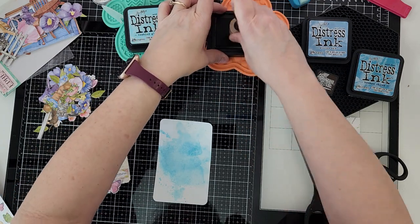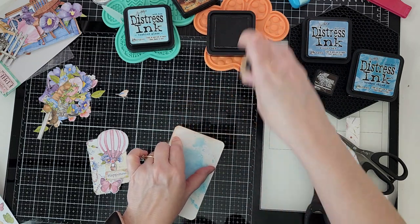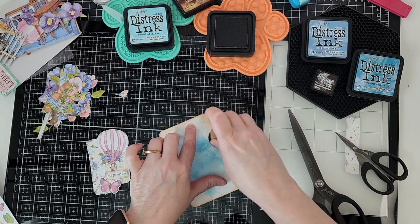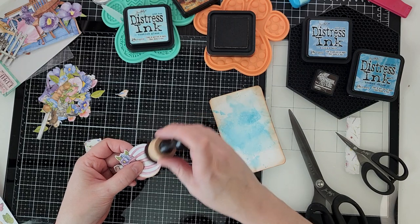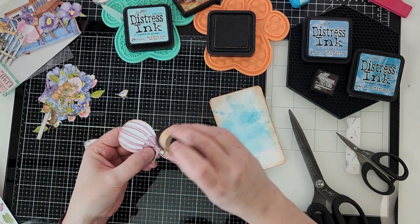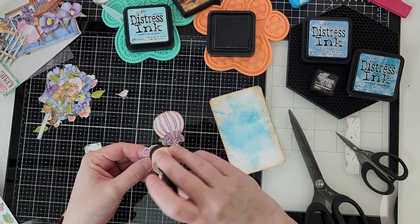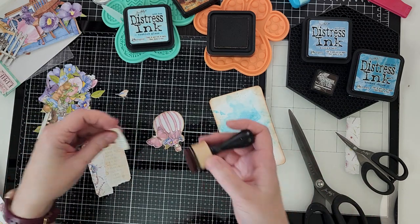This is an old one. It's loved, that is for sure. Just gonna go along the outside. This one is well loved. Okay. And then once I go around the edges here, I can usually just use whatever's left on there to kind of hit these little pieces here and there. But it's so weird how it makes such a big difference. It cuts back the white of it. It softens it up and gives it that vintage feel. Makes it nice and soft. And I just love that. That is my jam.